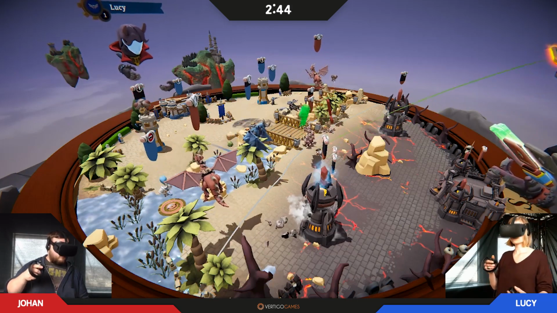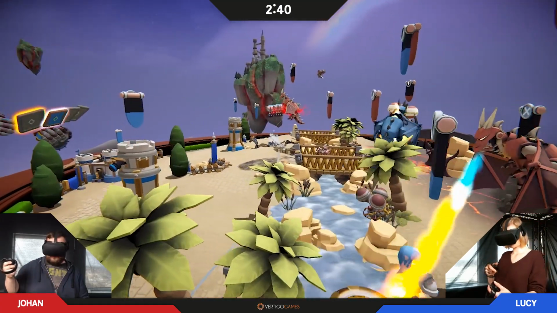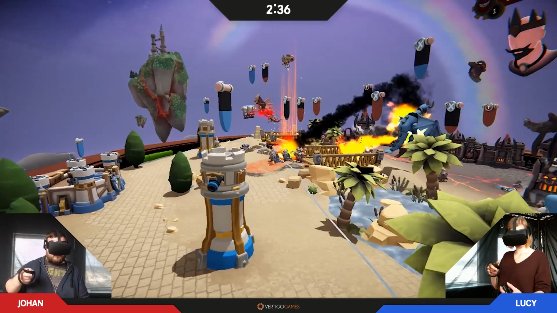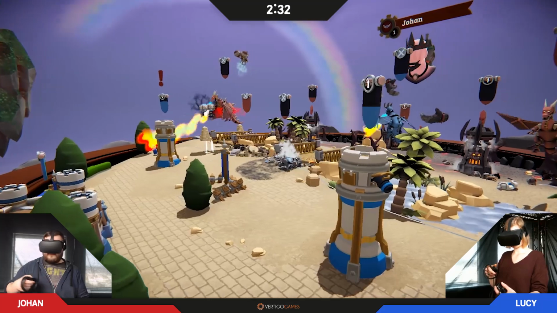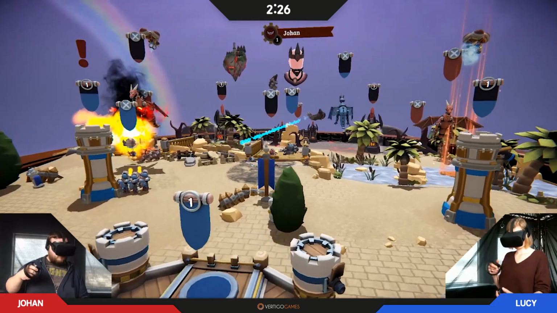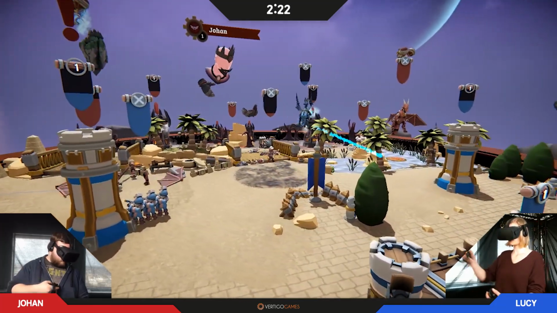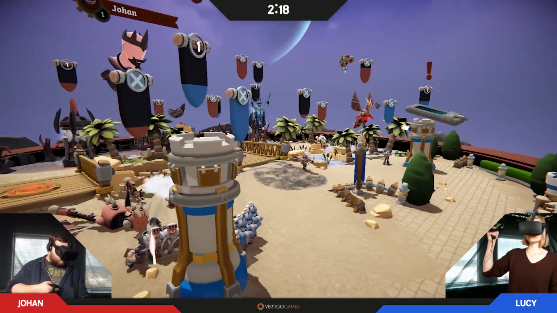As Johan's going to summon out another dragon, dragons on both sides of the field. Lucy's wyvern is slowly making its way towards Johan's side, trying to take care of these battle balloons. But Johan's dragon has so much HP, taking care of Lucy's battle balloons, as well as the turret behind him. Lucy sends out another storm ram, hoping to make its way through, considering Johan has 2 dragons on the opposite side, trying to go right through the middle.